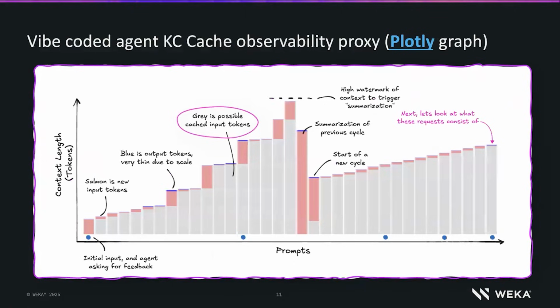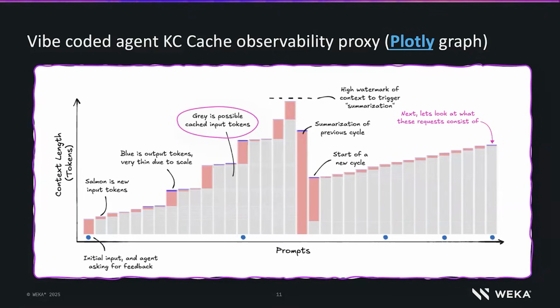If you think about that loop as a column, I've got a graph here that shows a very, very common pattern that happens in agents. The salmon color shows new tokens that the system is being exposed to. The gray is something that could be cached, again, within a limited amount of cache. We'll get into that shortly. The blue is the output tokens, and these blue dots down the bottom show when the user is actually giving responses in this particular case.